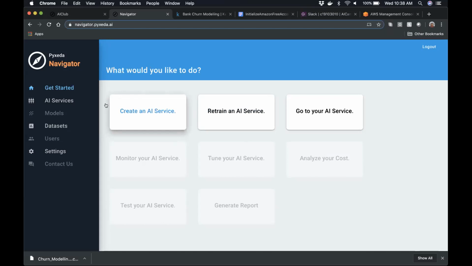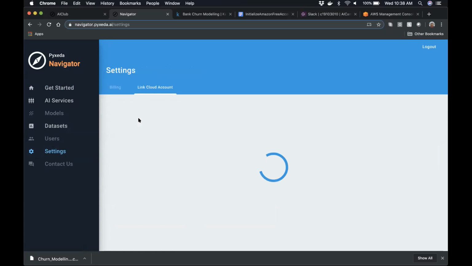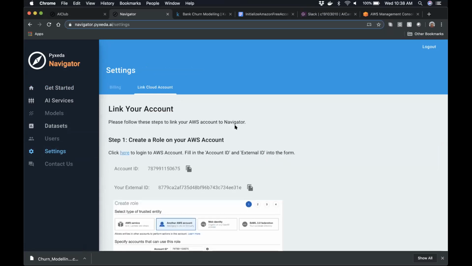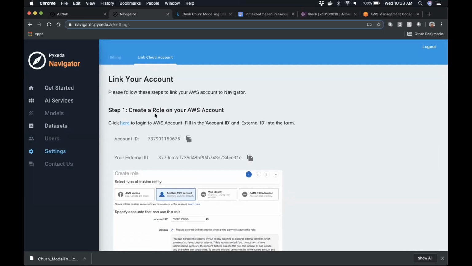So I'm going to show you how you can link your account right now. You go to settings, and in settings, there is a tab called AWS account under link cloud account. So you click on AWS and that takes you to this screen. On this screen, the first thing you do is click on this link to log into your AWS account.